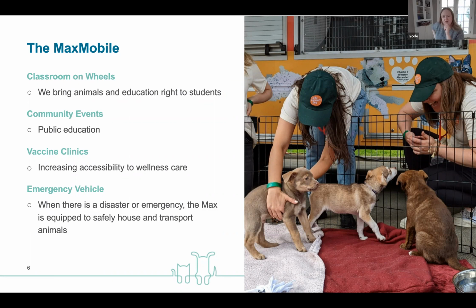Oftentimes we have other vehicles that will pick up dog transfers from the airport that may have come in from a place that's experiencing flooding or storms. And we can use the Max for that too if we have an overflow.